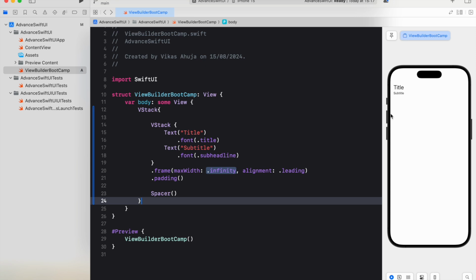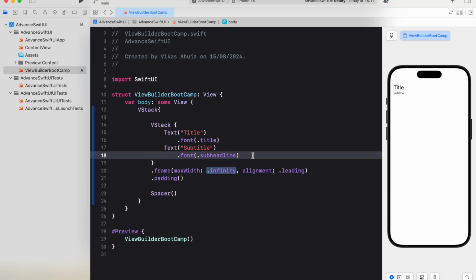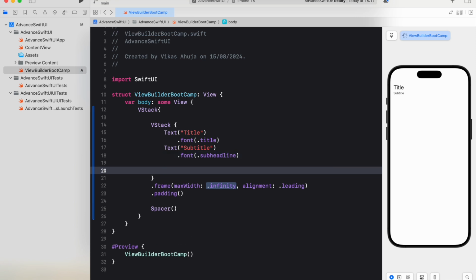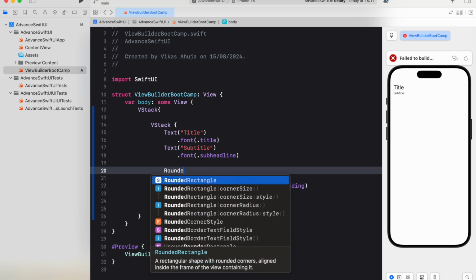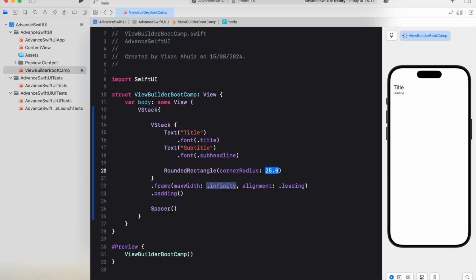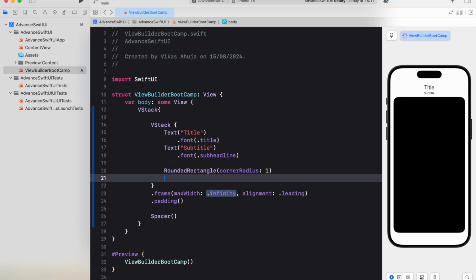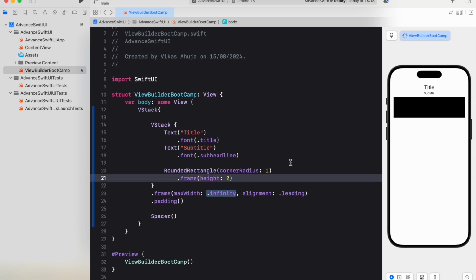So this is the title and subtitle of a cell or any view. And give some rounded rectangle kind of a separator. The rounded rectangle has a corner radius of 1 and a frame with a height of 2.